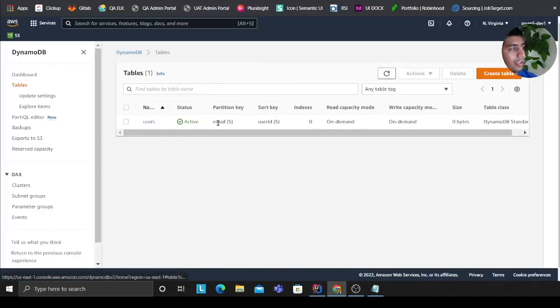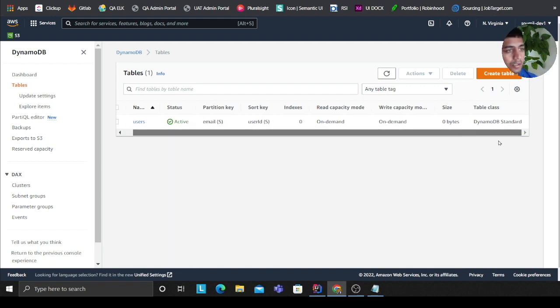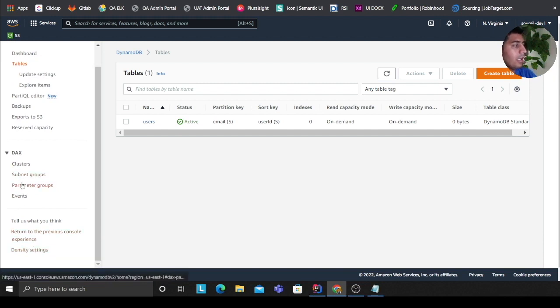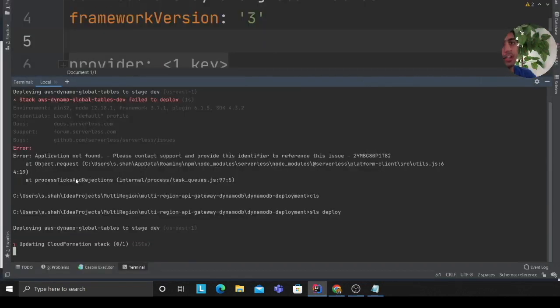Yeah, as you can see, the user table has been created. Email is the partition key, sort key is the user ID, right? So essentially that's that. DynamoDB standard, and here I'm just simulating any table, right? I'm just trying to show you the concept on a big picture, right? And remember, DynamoDB has something beautiful called tags. So if you have a lot of read oriented queries, you could implement DAX on top of that. So yeah. This will take time, guys, so just be patient, okay?